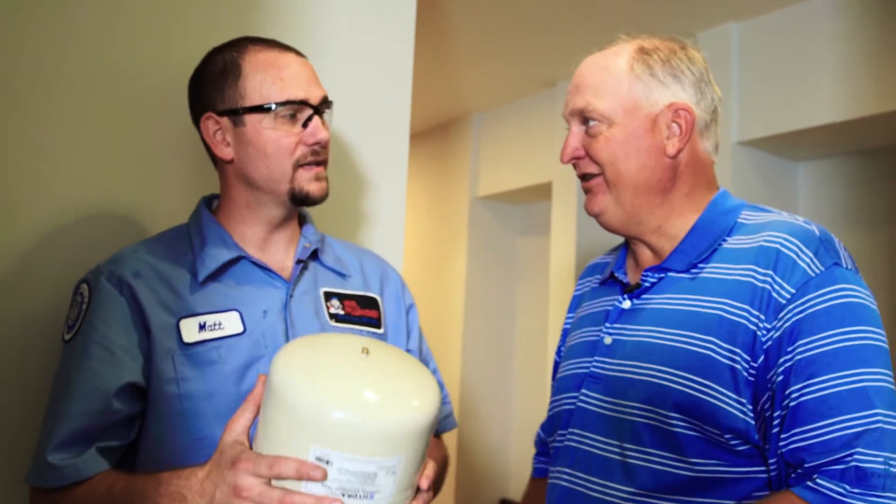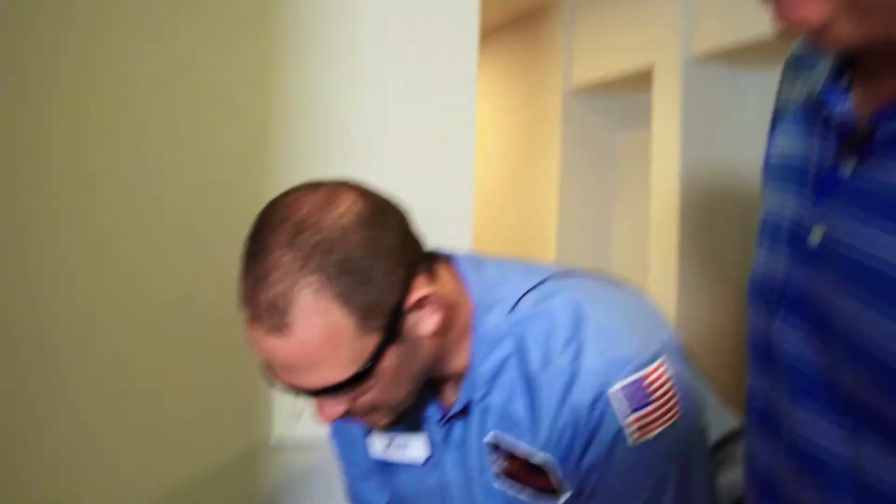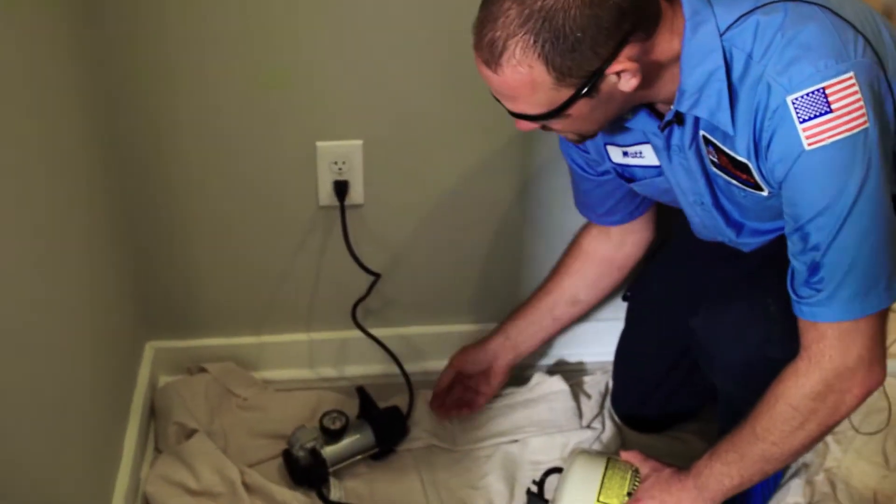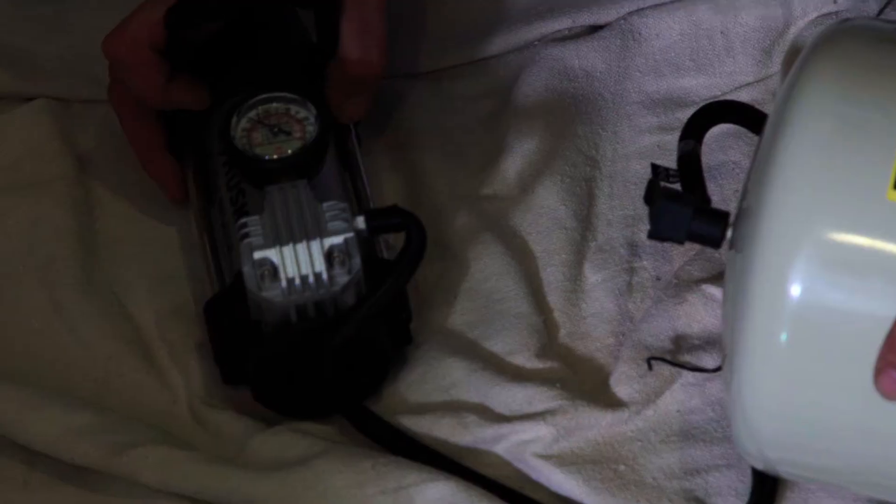Have you already taken the reading in the house? Yes, we did. What was it? We have 50 PSI in the building, which is good. So what we're going to do now is hook it up — you can use either a bicycle pump or an air compressor — and pre-charge it up to 55 PSI, because it only comes standard at 35. Now it's good to go. Do some plumbers just take it out of the box, hook it up, and say you're good to go? Most homeowners, yes, they do that — they just assume it's simple enough, just unscrew it and screw it back in. But there's a little bit more to it. So if you don't pressurize it, it's never going to work right. If you're getting a new water heater and they don't pressurize your thermal expansion tank, you're not getting a quality install.